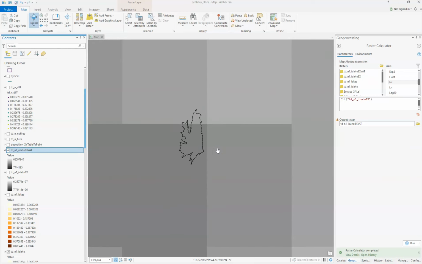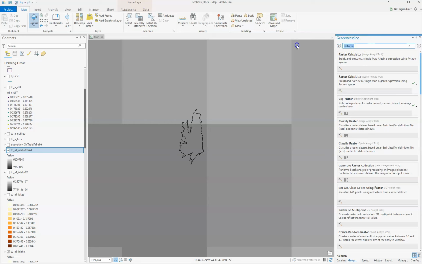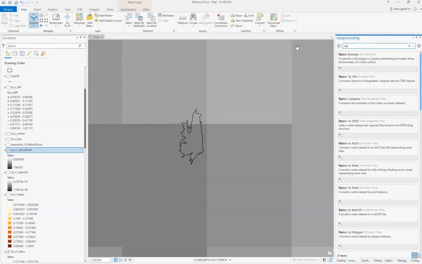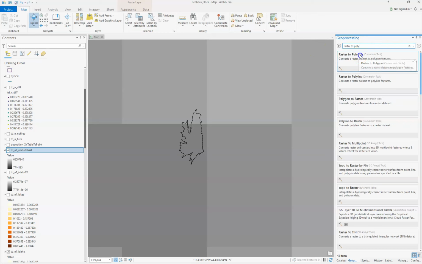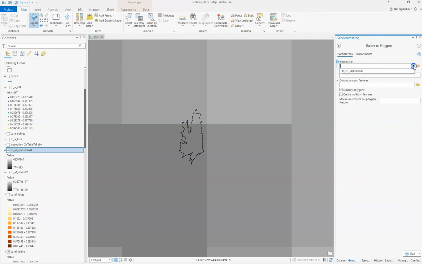Now what we want to do is make this into a polygon so we can clip it. So if we go back to the geoprocessing, we can go to raster to polygon. So the input raster is only going to give us this one because it's the only one that has a value attribute table. Field is going to be the values that we want to stay, and then we can give it a name. Get rid of that and just call it this.